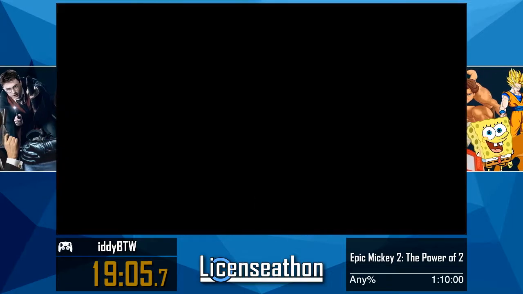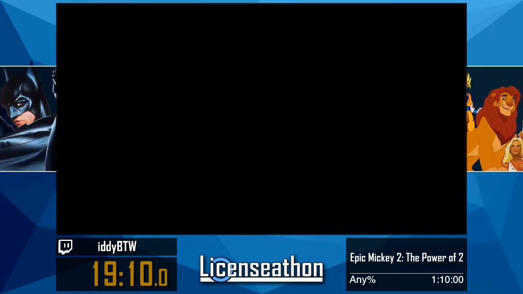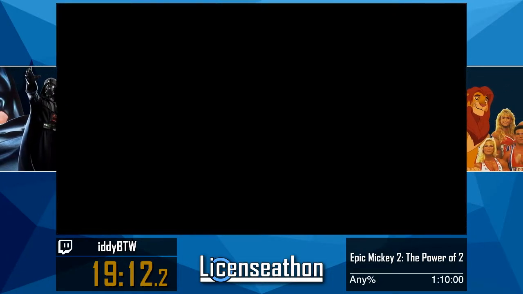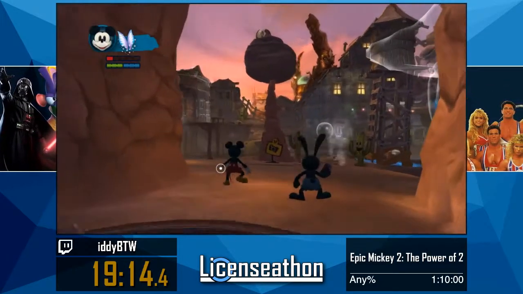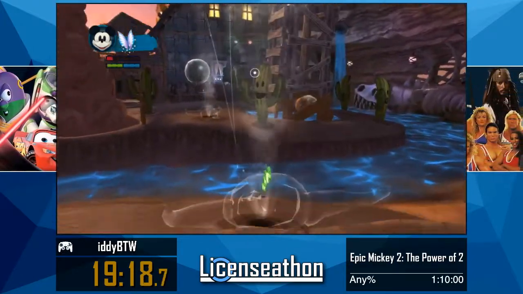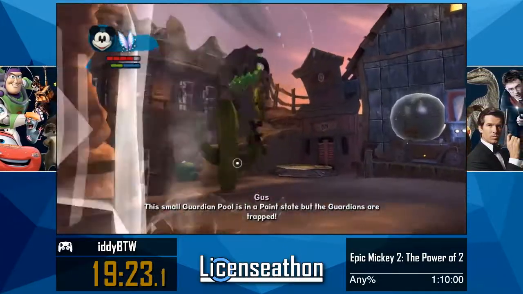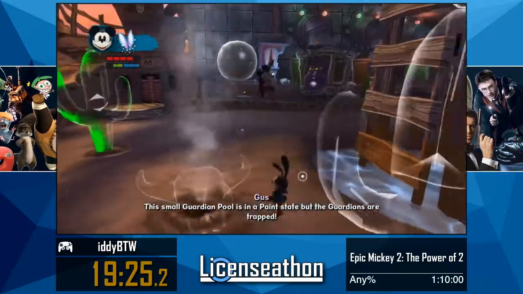Should we enter the elevator? And since I'm at 1 heart, it's gonna take away one of my hearts at the beginning of this level and put me at the top. What? Oh, never mind. I guess that glitch is inconsistent. Never mind. We got normal spawn. Never mind. We good. This small guardian pool is in a paint. This has never happened before.